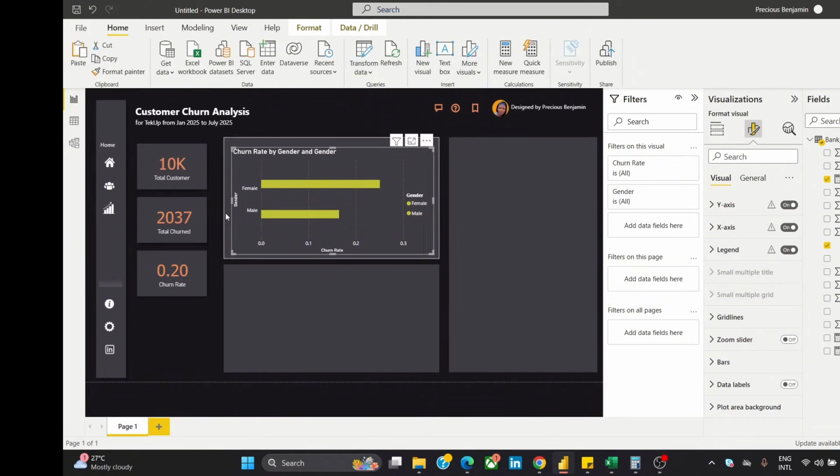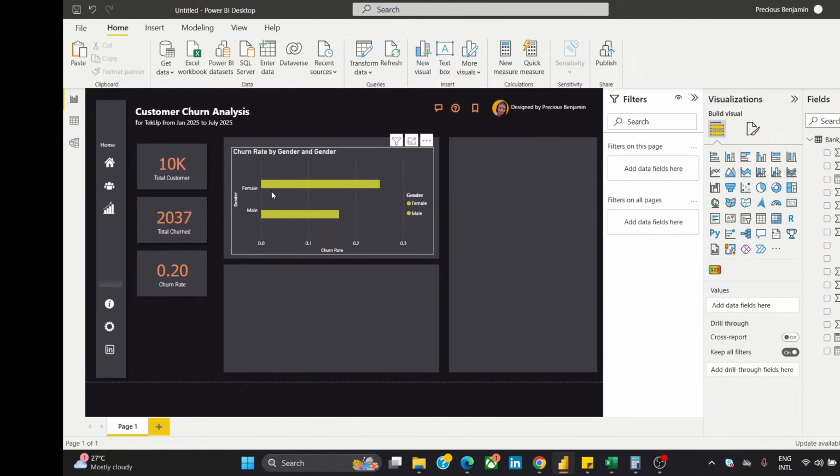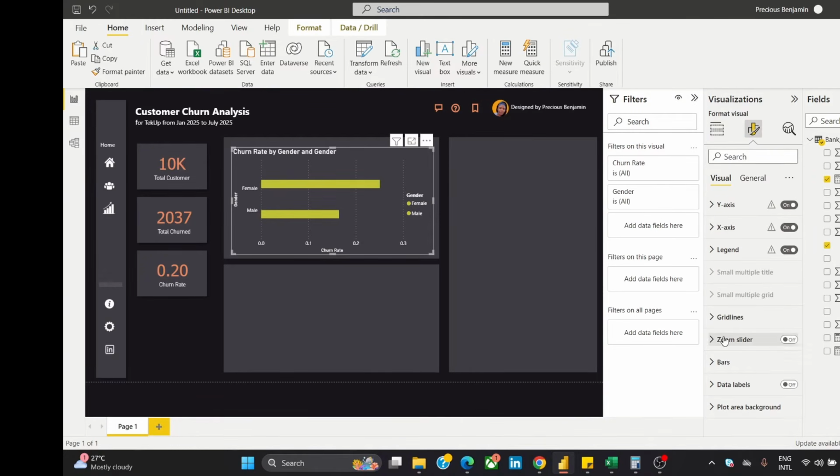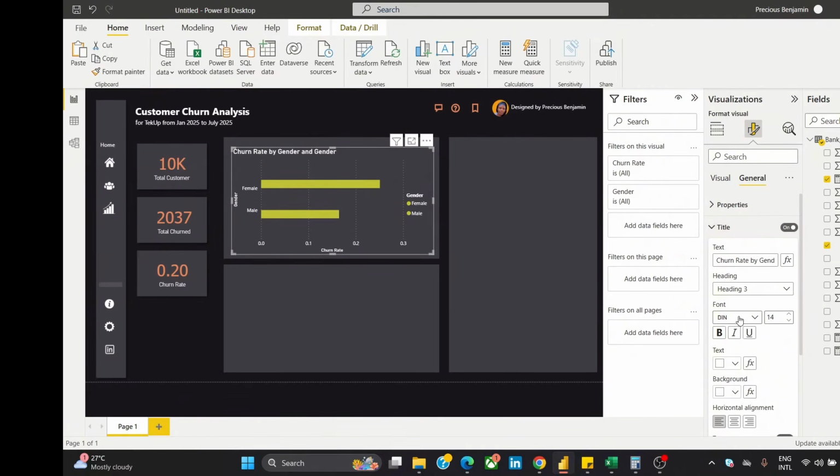Okay, so we are having churn rates by gender. Now there's something I want us to do. We have to pick this visual. So I want us to go to the title. This is the title.